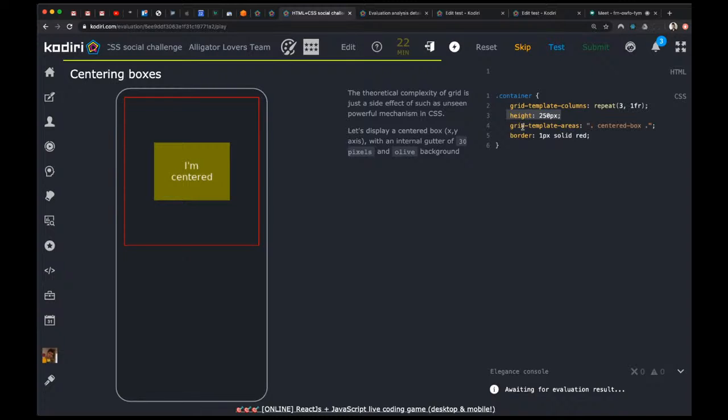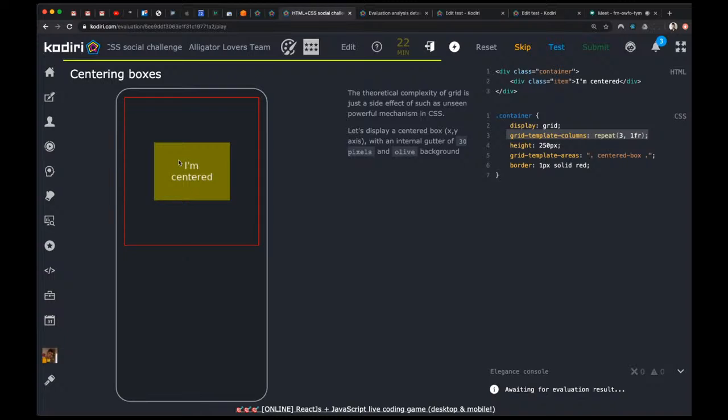So div class container. You see the HTML part is always quite simple, right? Because that's pretty much the same thing again and again. So div class item, and then some text, like in this occasion I centered. And now the problem starts with the CSS. First of all, we are using grid here. However, the exercise is not giving us any default, not grid. Sorry, guys. Display grid. Yeah, that's the first thing. And then look. Let's try to understand that grid template columns repeat. Yeah, so we got 3 columns.